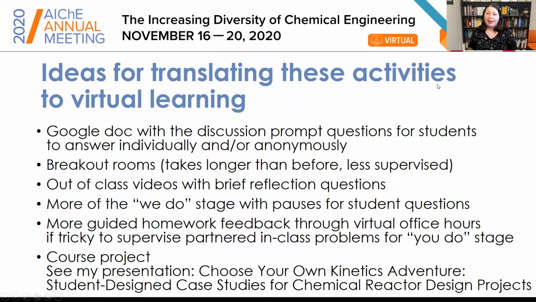So these are the main pieces I wanted to communicate to you. I want to just briefly, in conclusion, talk about some ideas for translating these active learning ideas into the virtual learning format. So highly recommend having a Google Doc or some sort of collaborative online document that you can give students a prompt with questions and then they can answer individually or anonymously. They may be less likely to vocalize through their microphones depending on the size of your class, but they may be more likely to interact there.